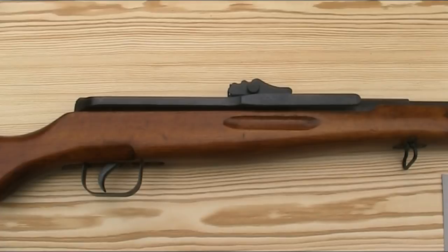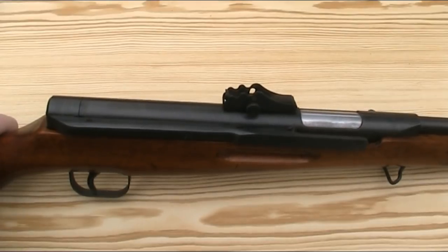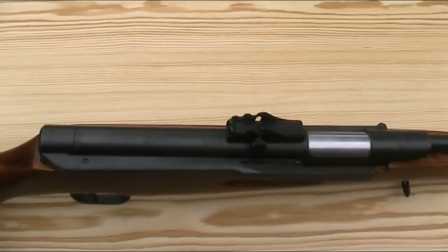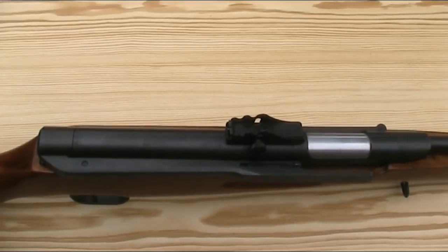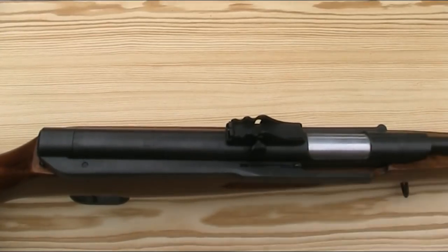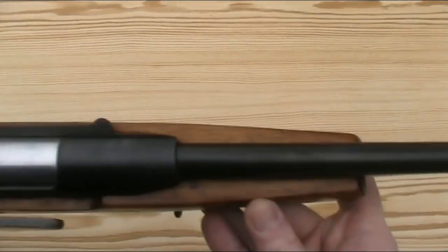With the background out of the way, it's time to look at the rifle itself. I'll point out some of the bits that varied between different manufacturers and even between guns from the same manufacturer. The TS-45 is a spring piston gun — more specifically a side lever with a sliding breech rather than a loading tap. I'm not the biggest fan of side levers for a right-handed shooter, but it does make the gun very well balanced as the weight is centralized rather than being front heavy like on an under-lever. It does have quite a smooth action and a nice little spring-loaded catch for the lever.